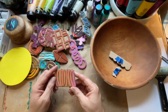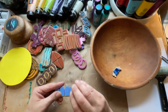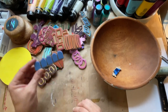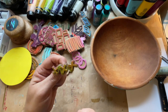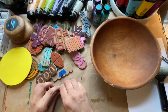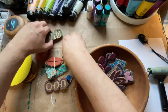Okay, and then this one's kind of a take on this one, but it's straighter lines and there's a lot more. This one is maybe stones, headstones, fingers, I don't know, but I thought it was a fun shape. And then the last one, this tiny bit, my version of X's, they're not that good, but they work. And that's really what it's about, is making them work for you. All right, so we're going to put these back in the bowl, and we'll get started on some printing.